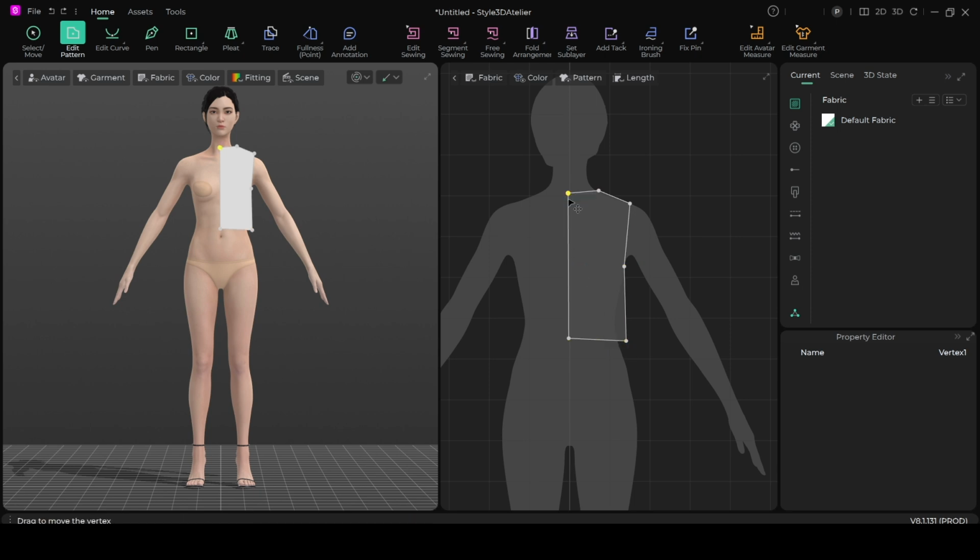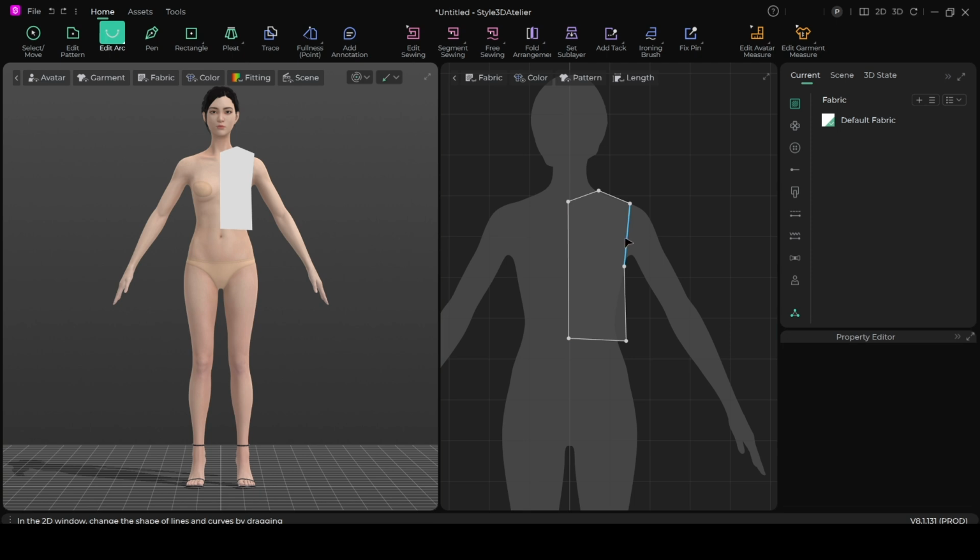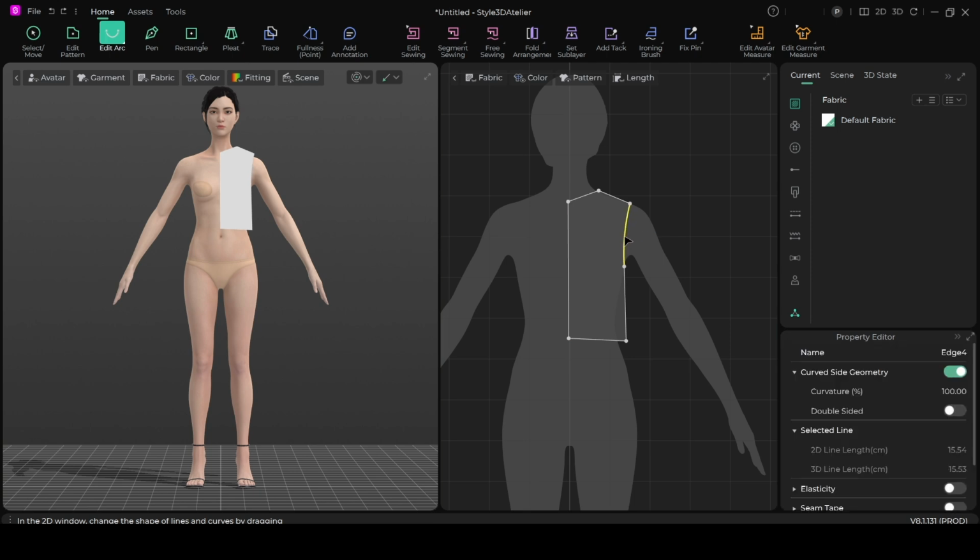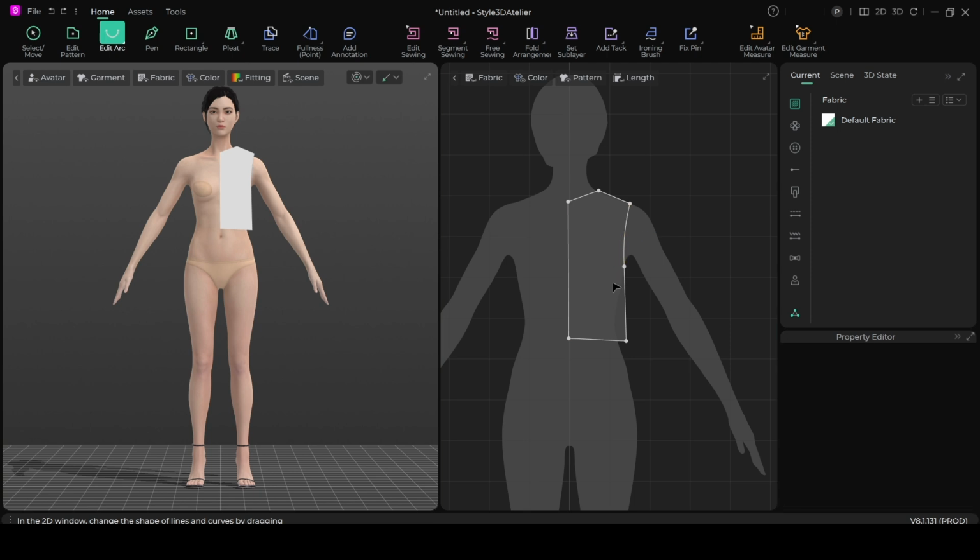We can bring this down here slightly, and then with our edit curve tool, the edit arc, for the lines here, we roughly curve it, and I think that's sufficient.